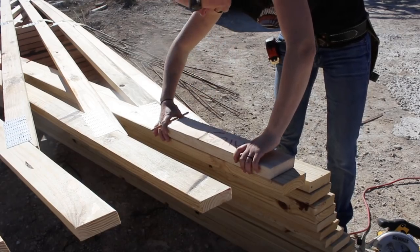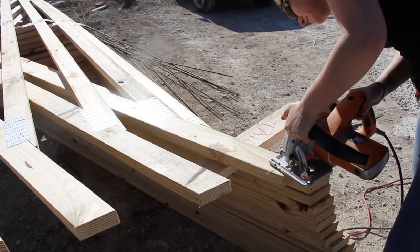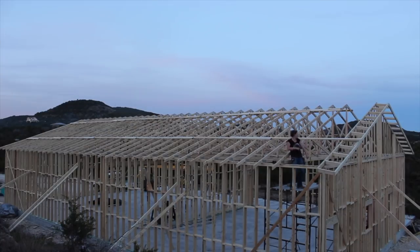Before picking up the trusses, each tail had to be cut to length. To make this go faster, I used a template for each one, lining it up to make a mark instead of drawing a tape each time. I thought I managed to stay ahead of the guys, but once the trusses were in place it was obvious I had missed four in a row. It's an easy fix though, so it almost doesn't count. And then finally the last truss was going in — happy dance required.